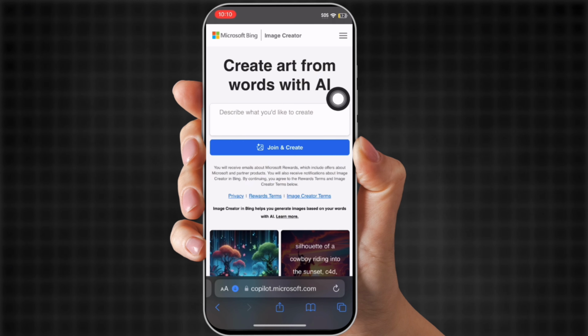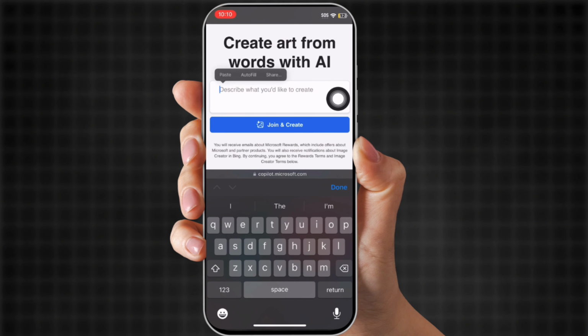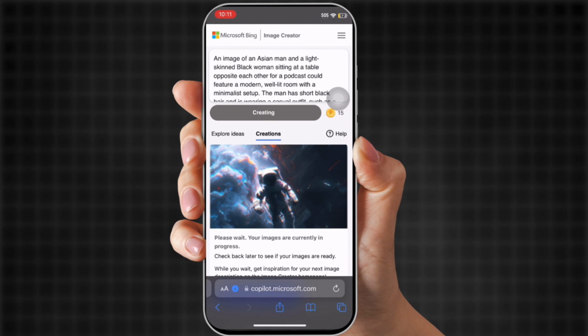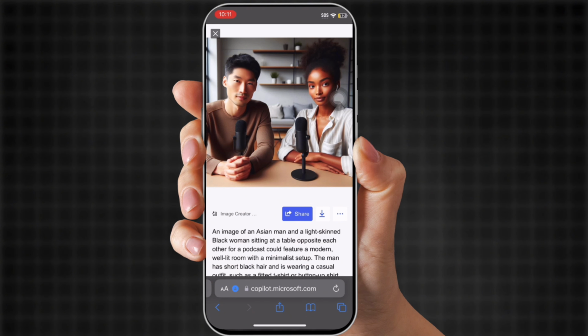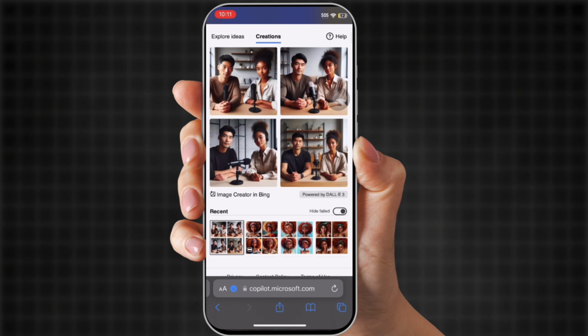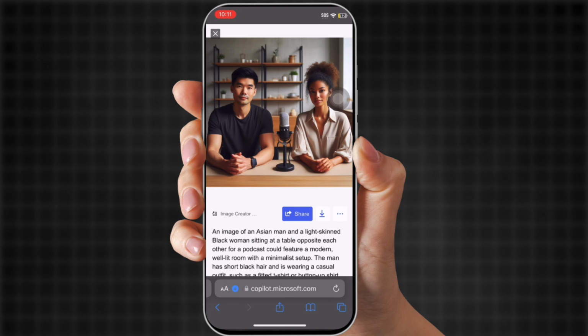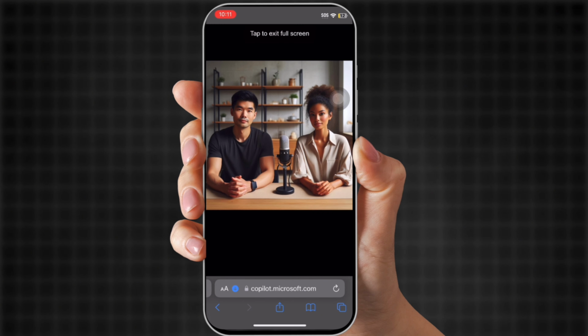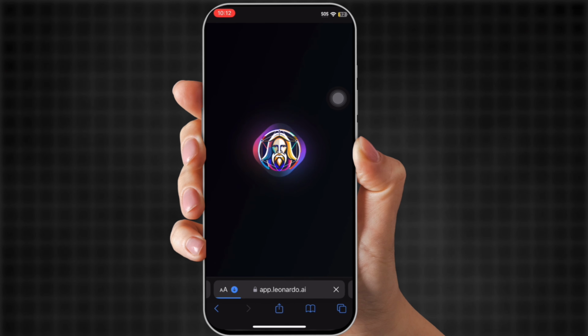So I just go to the search bar and I paste the prompt from ChatGPT. And then I press generate. So these are what came up, and I really, really like these ones too, but I'm going to stick with the one from ChatGPT. Now I'm going to show you a 3rd way.